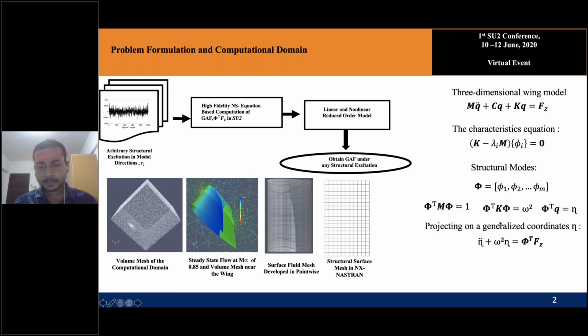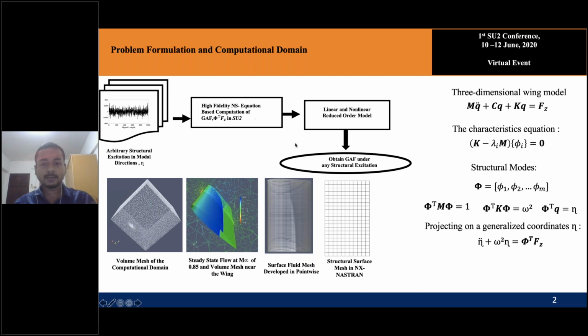If you project the governing equation over the structural modes, you will get the structural equation in generalized coordinates, which is eta double dot plus natural frequency squared times eta equal to phi transpose times Fz, the z-directional force. As you can see, Fz and q have dimensions of the order of the structural mesh, but once you project them over a reduced space, the order is the same as the number of structural modes. Like if you have taken 4 modes, phi transpose Fz will have 4 degrees of freedom, meaning you will have 4 generalized aerodynamic forces.